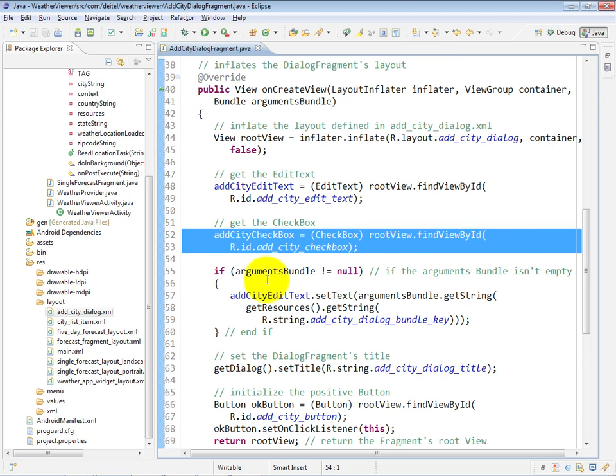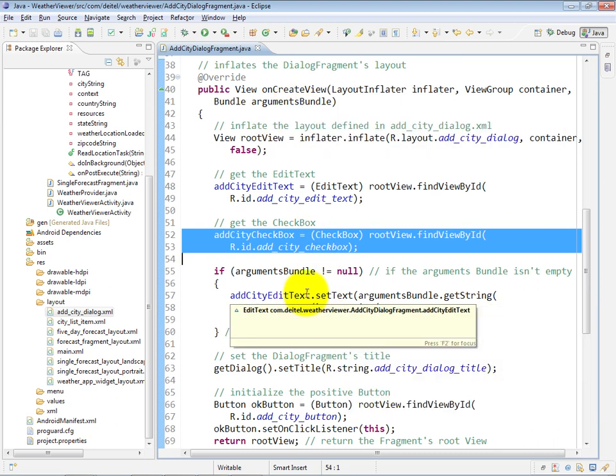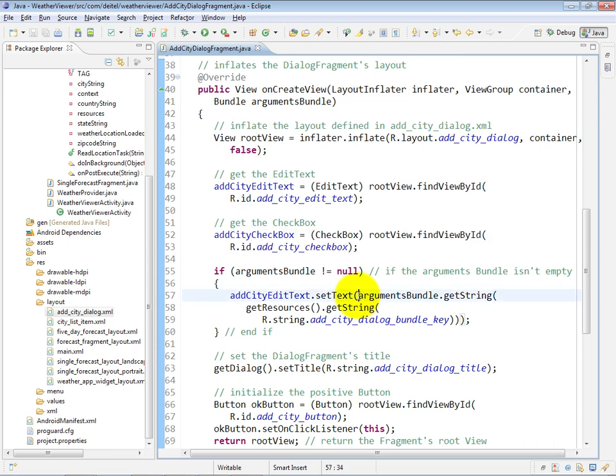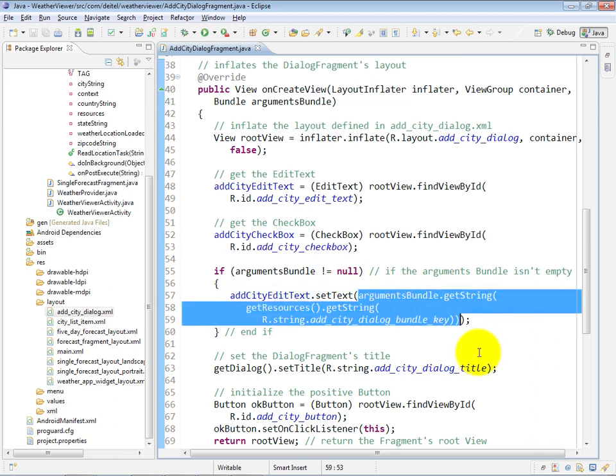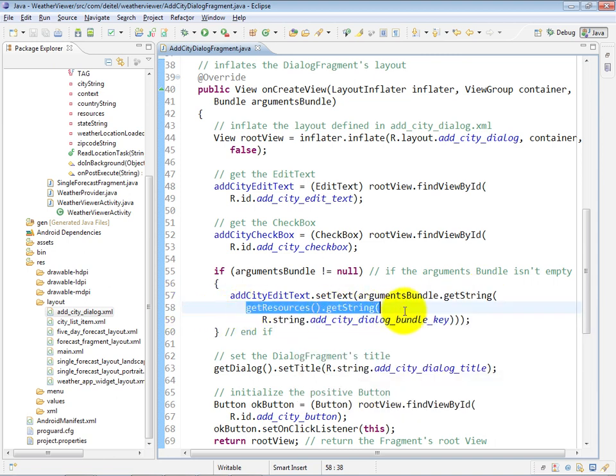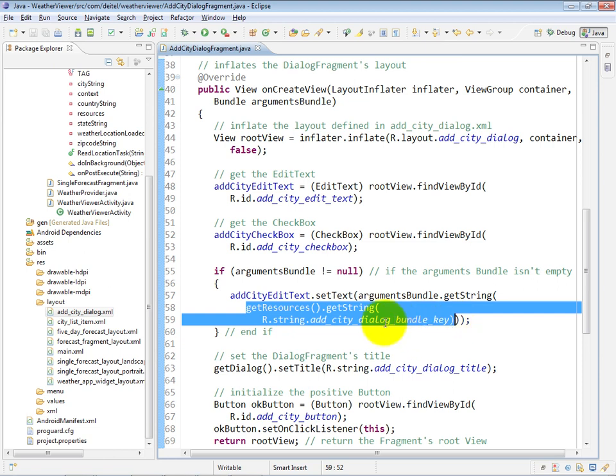Now, if the arguments bundle, which is passed in as the third argument here, is not equal to null, then what we're going to do is call into our AddCityEditText's setText method, and we're going to take from that the string returned by arguments bundle getString, specifically passing into that the key that represents the bundle key.